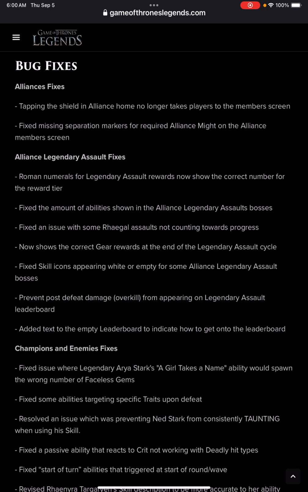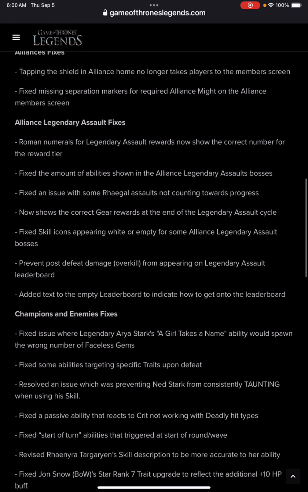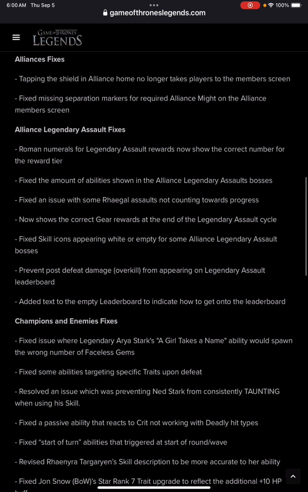All right, so they did some bug fixes as well. They did some things for alliances. Whoops, sorry. Tapping the shield in the alliance home no longer takes players to the member screen. They've fixed missing separation markers for acquire alliance might on the alliance member screen.